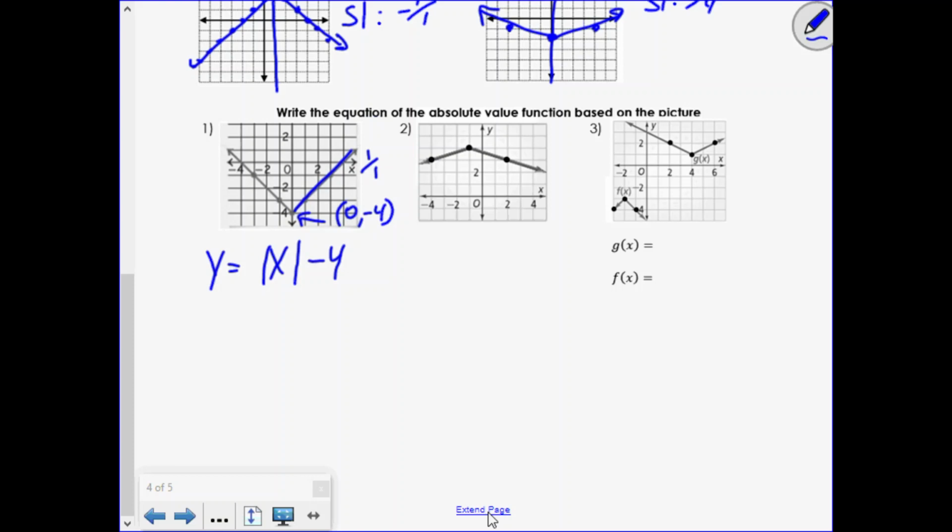Okay. What is the vertex for this one? -1, 4. Okay? And then what's the slope? And again, make sure you are looking at the right side. What is the slope? You decrease, or you go down 1 and then to the right 3. So how would that be represented as a slope? -1/3, right? Okay. So again, I'm going to start with y or f of x equals, and then how would I piece it together?